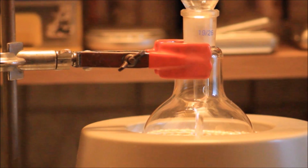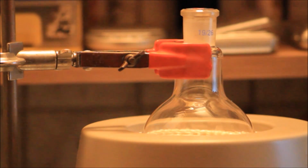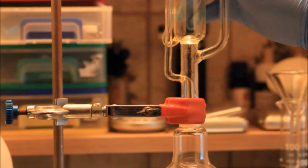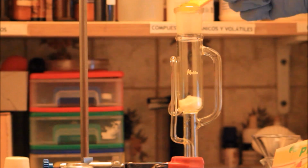Then, 150 milliliters of ethanol are added in addition to some boiling stones to ensure a gentle boiling of the solvent. The Soxhlet extractor is then placed on top of the RB flask. A small cotton ball is then placed at the bottom of the extractor.